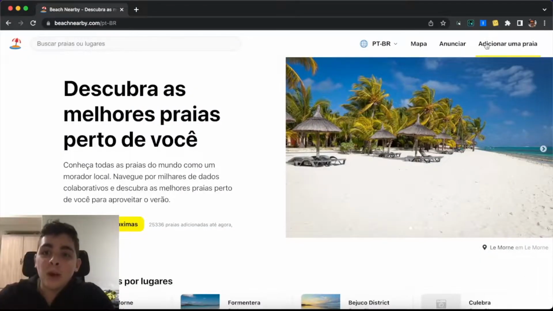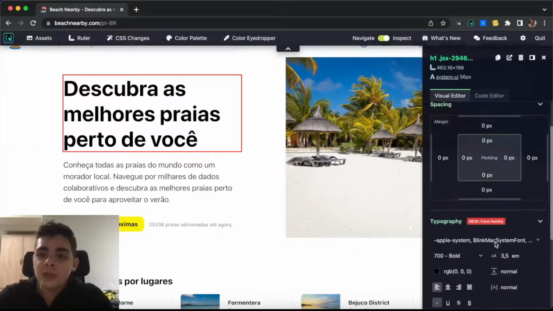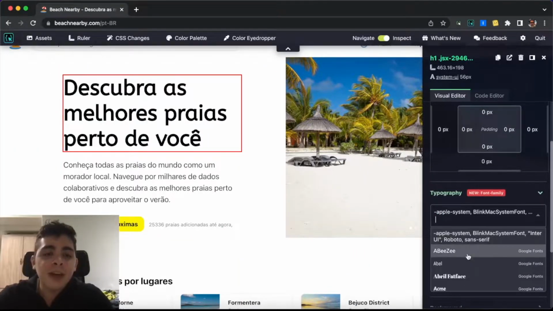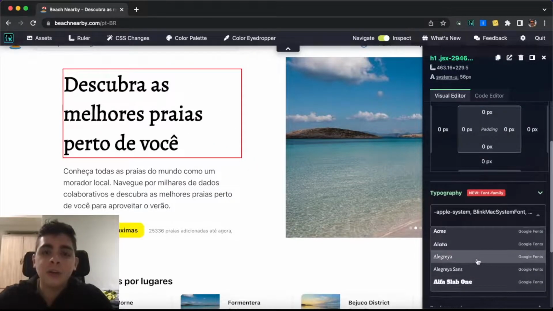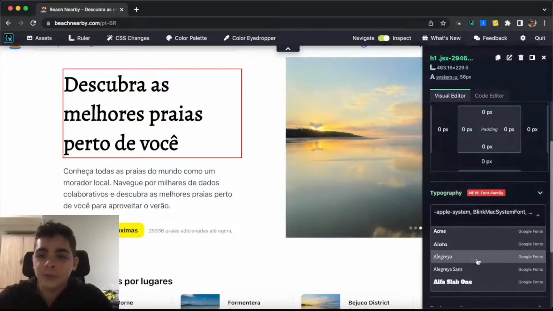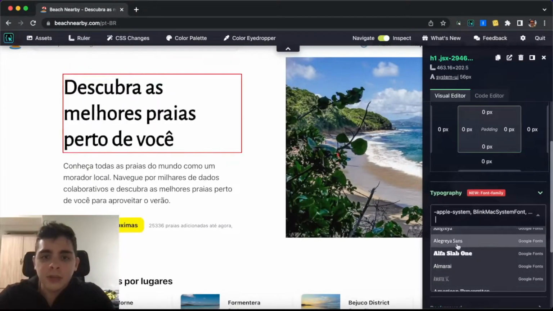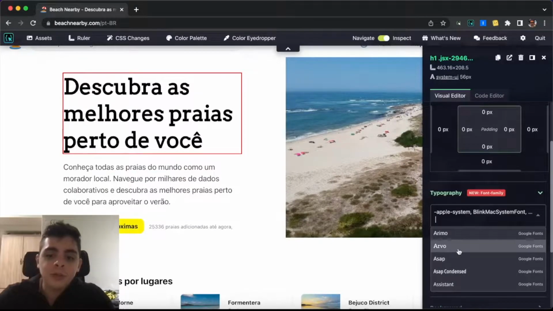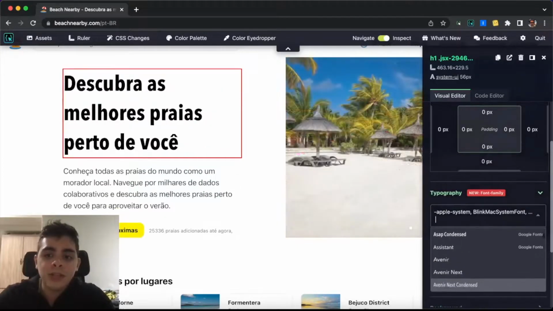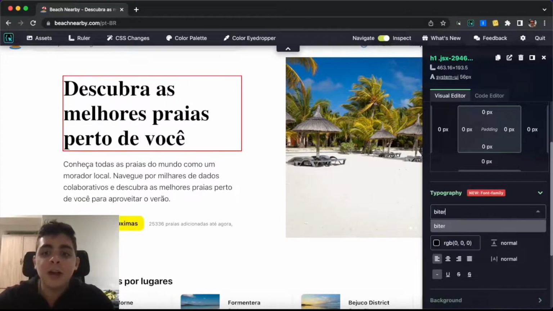Now let's talk about one new cool feature. It's the font picker. So now you can choose between 1,500 different fonts, including all Google fonts, right here on your visual editor. You can see how any font will look on any website and find the best in seconds. You can simply hover your mouse over the different options. You can also use your arrow keyboards and see the fonts changing in real time.